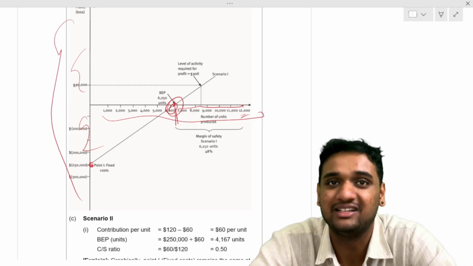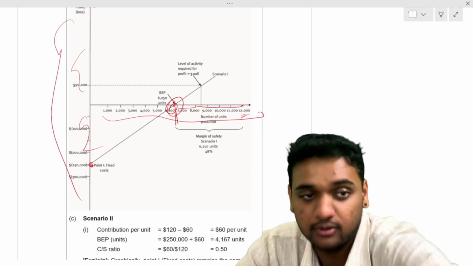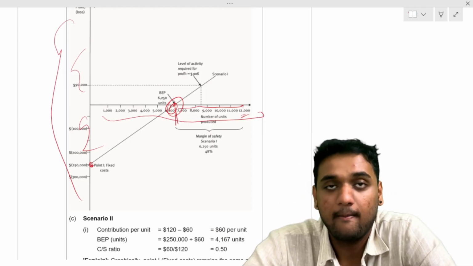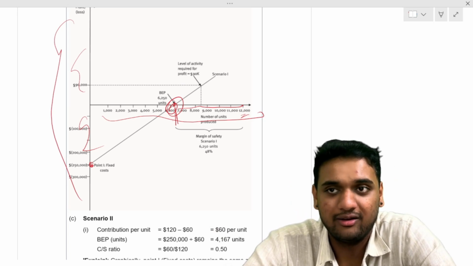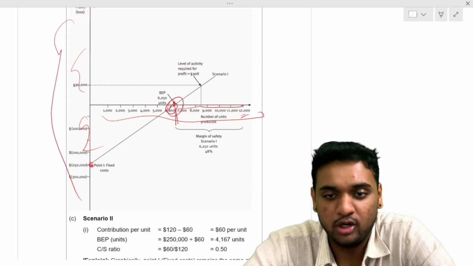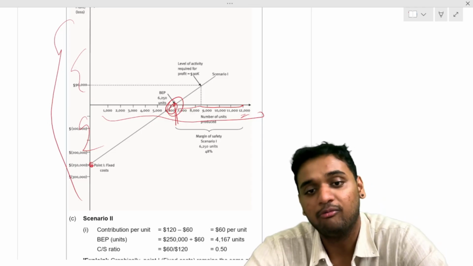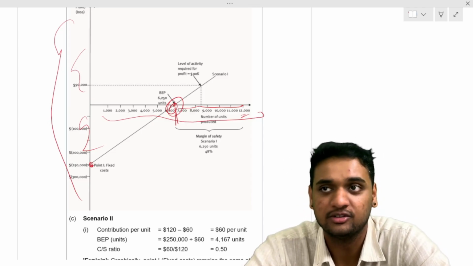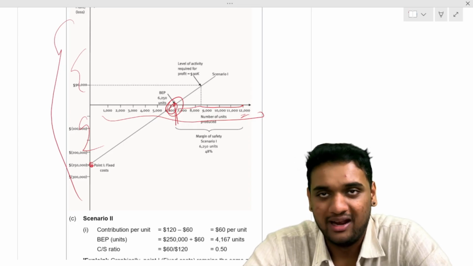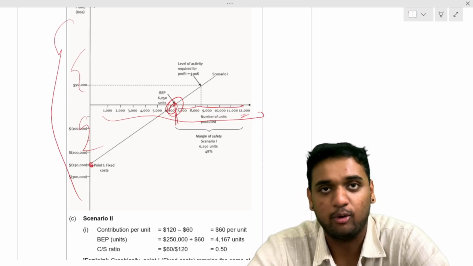Tell the margin of safety in percentage terms. Take a calculator and find out. 47.5%. Okay, what you did: 5750 divided by 12,000 units, into 100, gives the margin of safety in percentage terms. Now find the break-even point in percentage terms. 6250 divided by the total 12,000 will be your break-even point in percentage terms.